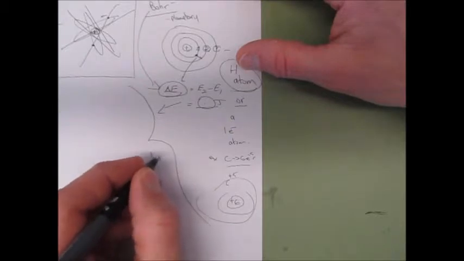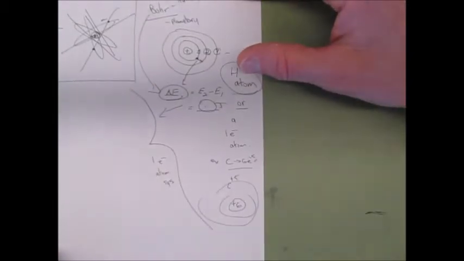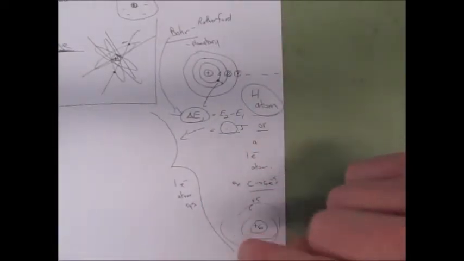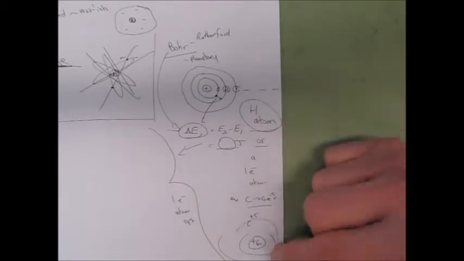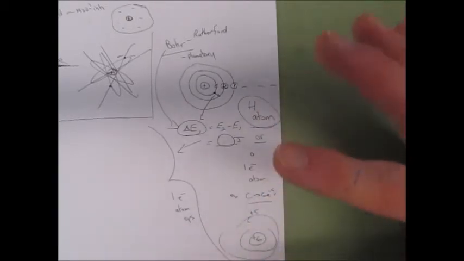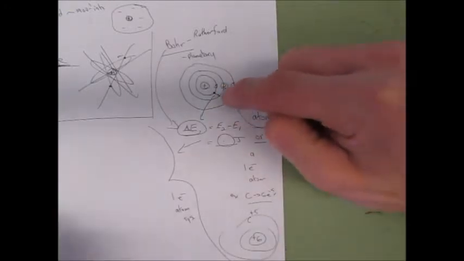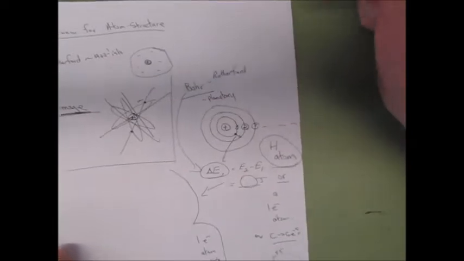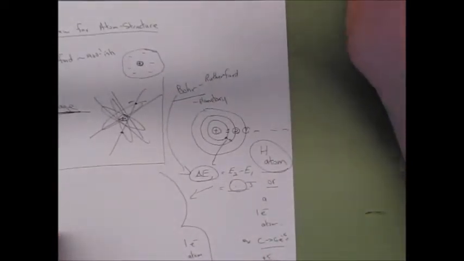So his model worked for a 1-electron atom system. Can't stress this enough, folks. 1-electron only systems, whether it's the actual hydrogen atom itself that happens to be neutral or any other nucleus, as long as all it has around it is 1 electron, then this orbital model, planetary style, and these equations he had for energy differences matched experiments very well. The instant you put a second electron in, everything just went to hell.